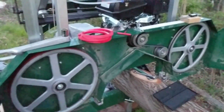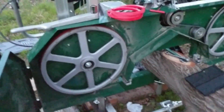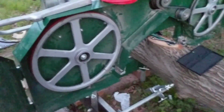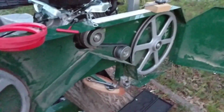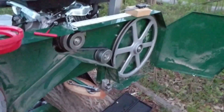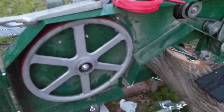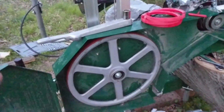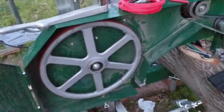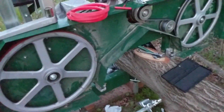I put the new parts on it, new belt, square everything up, run it, and bam, it just comes flying off. It's crazy too. I guess I'm gonna have to get a camera, pull off the doors, and put a camera on a tripod right here and a GoPro over there on that side, and sacrifice a $400 GoPro to see what's going on. Because when you rotate it, the blade sits on there just fine. You bring it up, you run it all the way up to full RPMs, the blade's on fine, and then you close everything up, get ready to make a cut, and turn on the water.